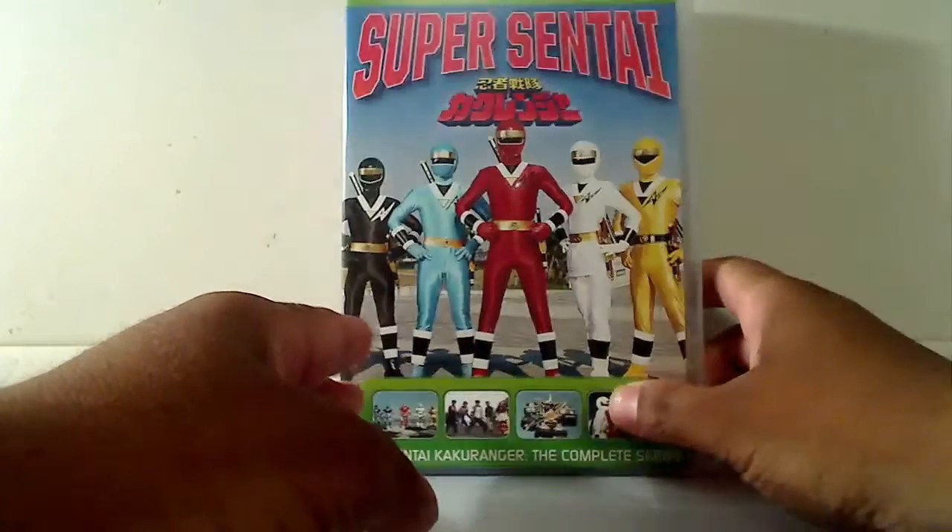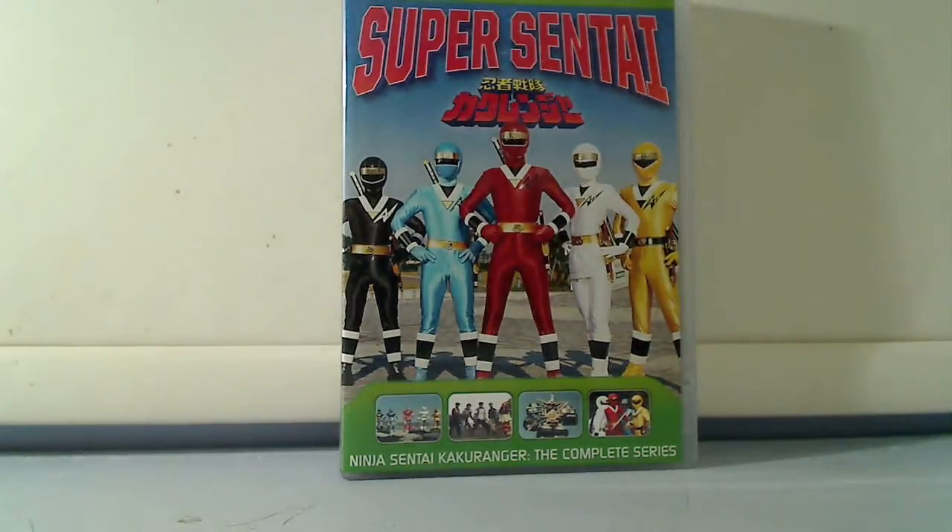I actually like the design overall. I'm not a huge fan of the big DVD set mainly because all the DVDs are exposed and together, and it leaves more of a chance of something happening to them. But other than that they did an awesome job, and for $40 they did a decent job. I know if they gave each disc individual sleeves and all that, it would put the cost up a lot more.